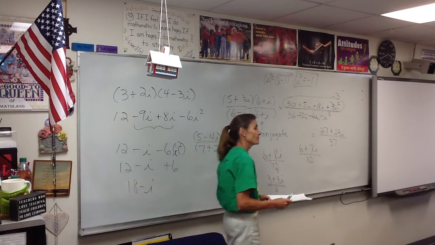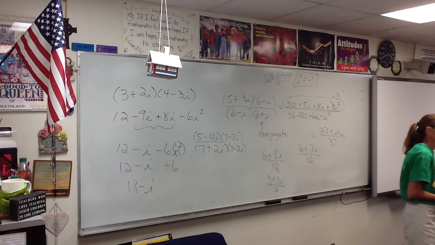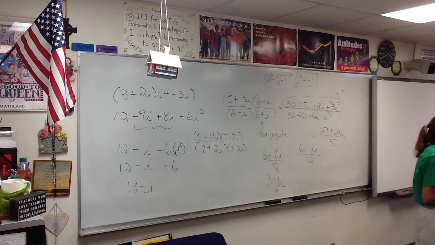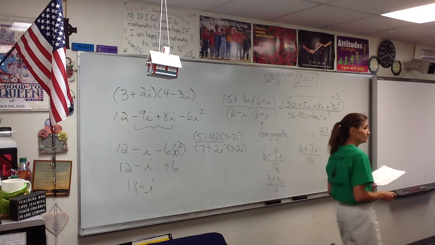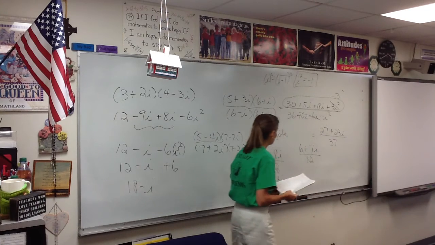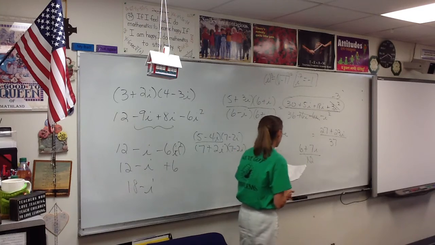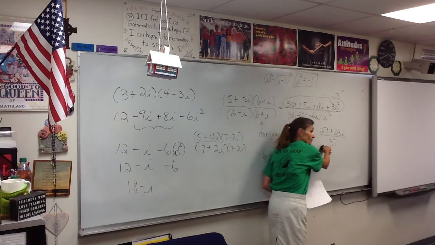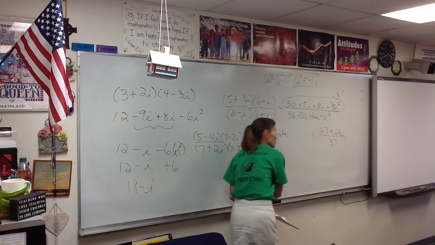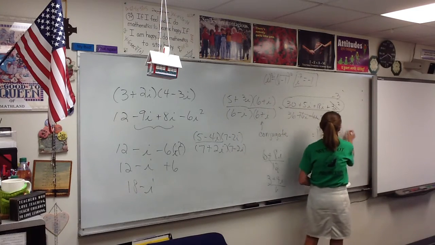How about E? What do you think the answer to E is? I bet you know. 9i. 9 because it's the square root of 81, and i because there's a negative. Wait, I have a question on the last one before. How did we get 6 over 6 plus 7i? Oh, no, that was a different example, I'm sorry. I was showing you about canceling. Yeah, this is the answer to the question.